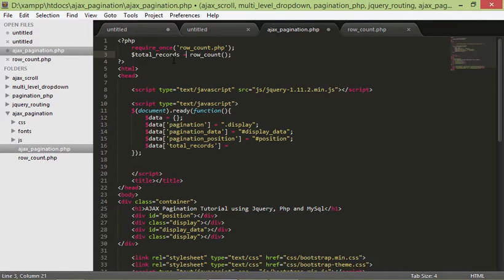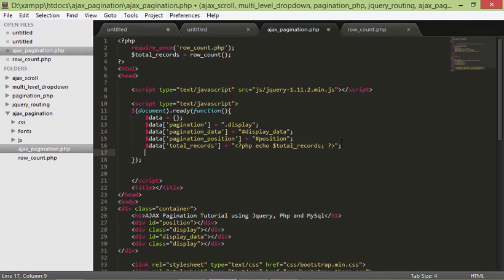Okay, so what I had to do now is paste that here, but remember this is the jQuery section, so we had to do something like this. Okay, this is the way we include our PHP file, the PHP section, within jQuery or JavaScript, wherever you want to do that.